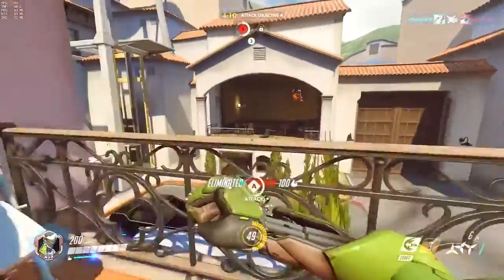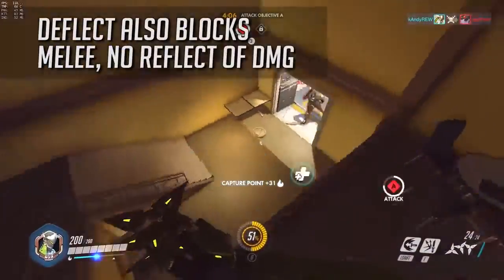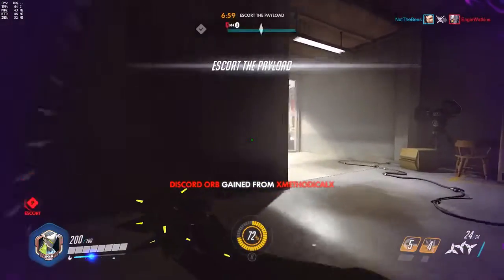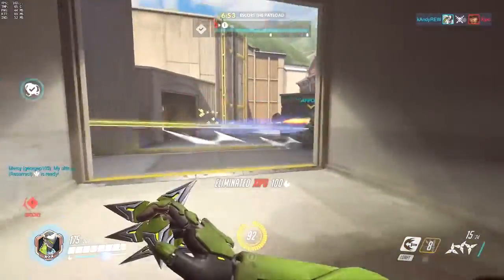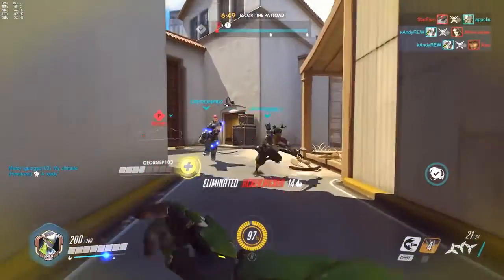The direction of where you point your crosshair matters, as if you can line up your crosshair properly, the deflect turns from a purely defensive move to a devastating offensive one as well. Now, headshots do work with deflect, but only with weapons that can headshot in the first place. So this excludes, for example, Pharah's rocket launcher. You can't just start headshotting Pharahs with their own rockets.